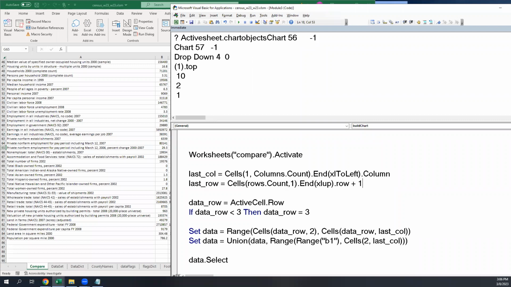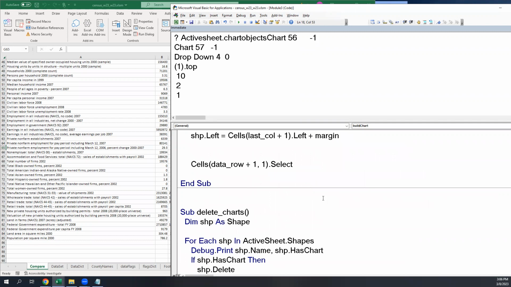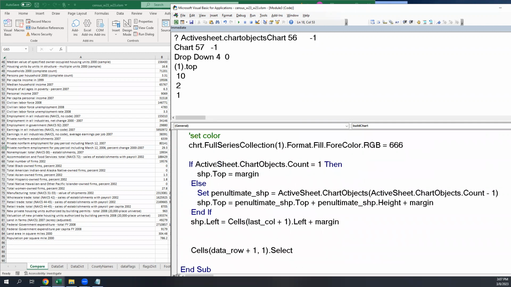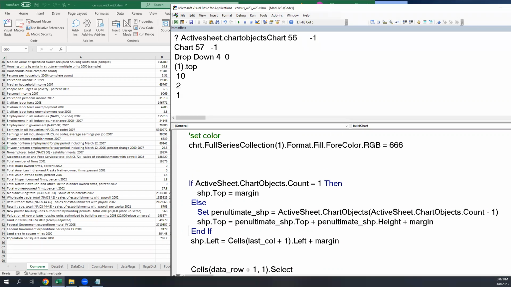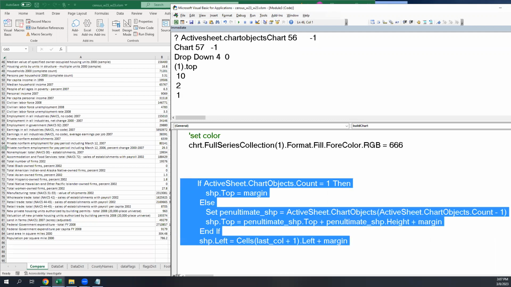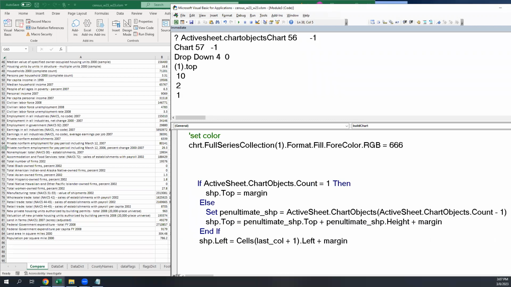So when I'm calculating the top, if it is below the top of my last row, I don't want to put the chart there. I want to put it somewhere else. So let's go ahead and put that in here. The left is going to get adjusted. I think I'm just going to write an if statement around this whole thing. Not quite sure exactly how I want to structure this if statement, but we'll get there shortly.